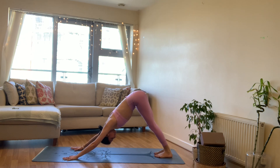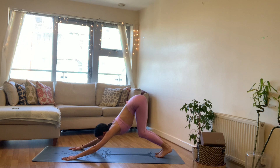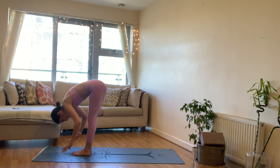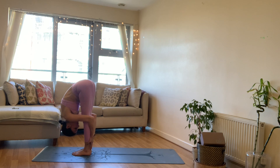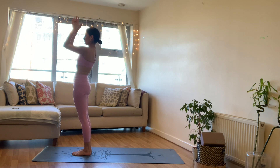Take one full breath here. On your next inhale, come up onto your toes. Exhale bend the knees, look ahead. Inhale to step, float, or jump to the top of the mat in a half lift. Exhale fold. Maybe taking the arms back behind, finding that deeper fold, or any other fold that serves you in this moment. Grounding through your feet, pressing your hips up. On your next inhale, slowly go ahead and release, sweep the arms all the way up to the ceiling, palms touch at the top, exhale hands to heart.